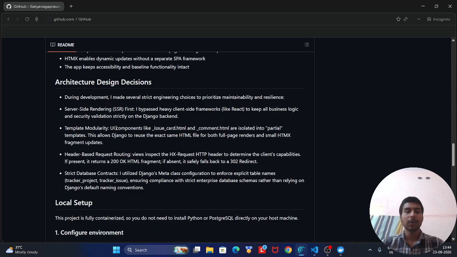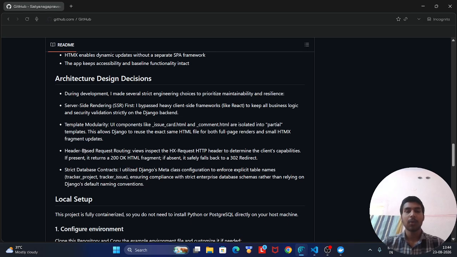We use template modularity and header-based request routing. As I already told you, if the request contains HX-Request, then we'll be using the client's capabilities. If present, we return a 200 status code with an HTML fragment. If absent, we'll be redirecting to standard HTML, which contains a full page reload.